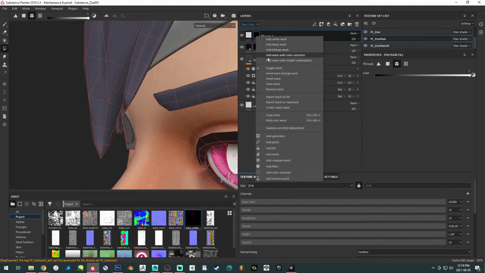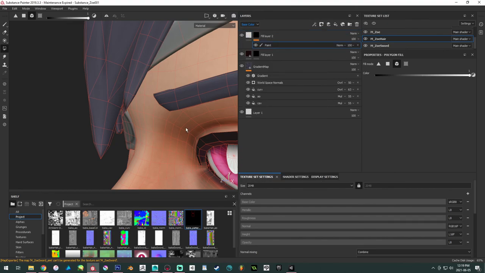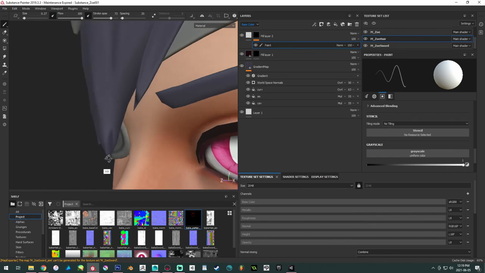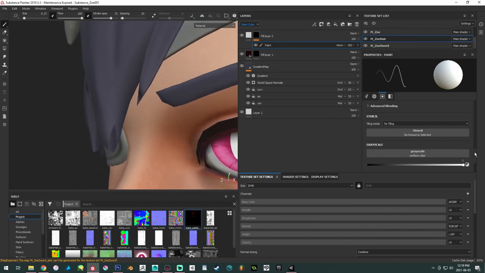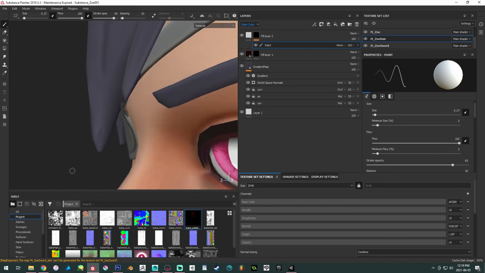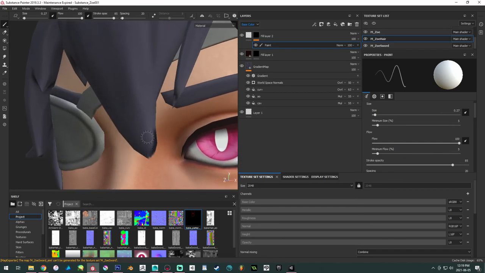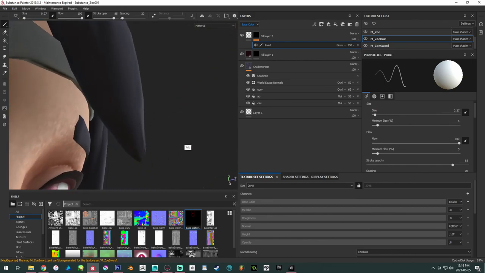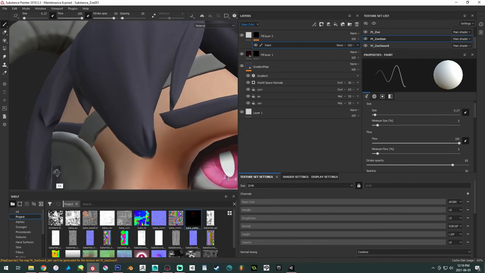I just go in and I go right click, paint, right? And I just paint out a little bit of a mask, right? Oops, wrong tool. Regular brush. And I just go in and I start painting out these edges. I think I need to increase the intensity of this a little bit. Stroke opacity, yeah. Okay. And we're just gonna paint that out. And then we can add this kind of nice little feathering to the tip, so it feels more like natural hair.